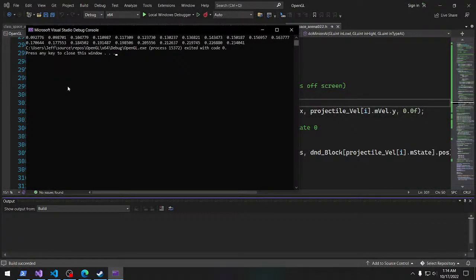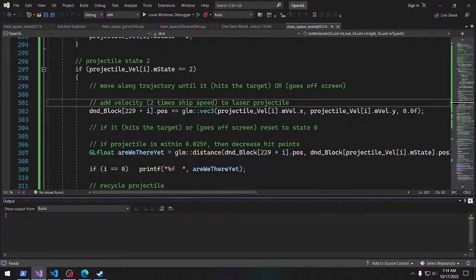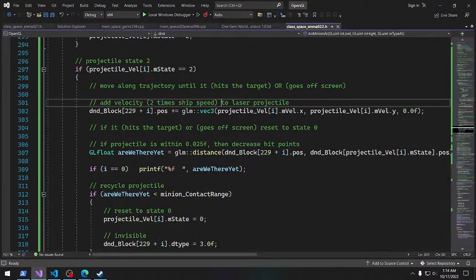Wait, how come it starts so close? 090 and it just gets further and further. Oh, is it... Wait a minute. Projectile vel 1 M state.